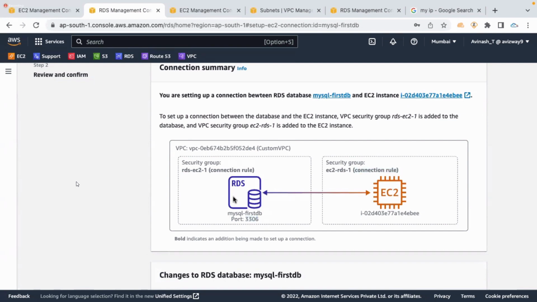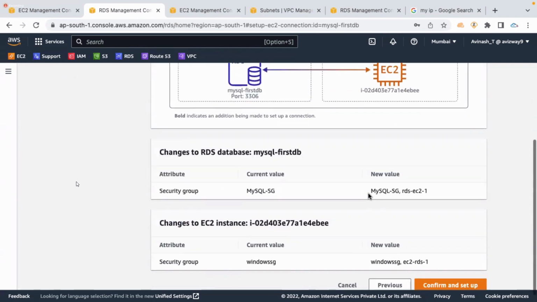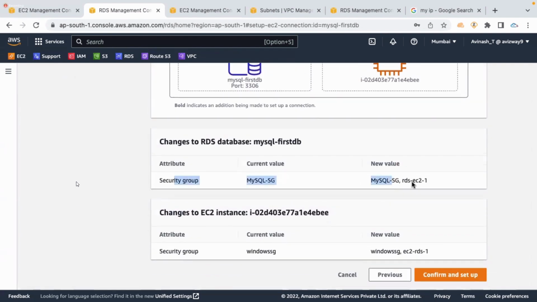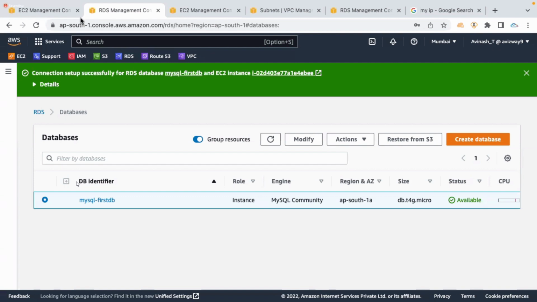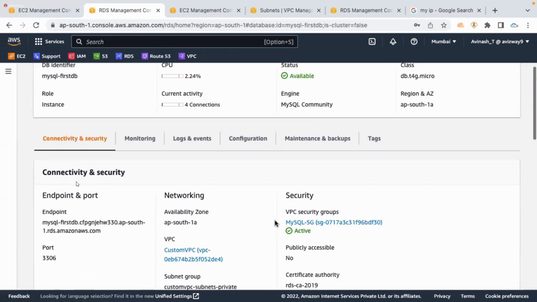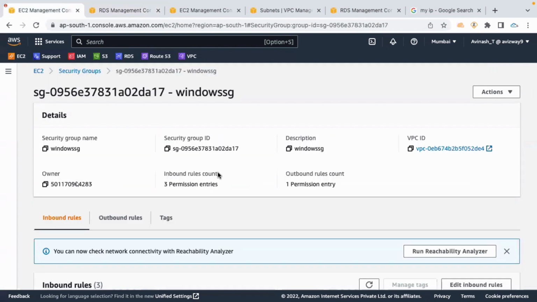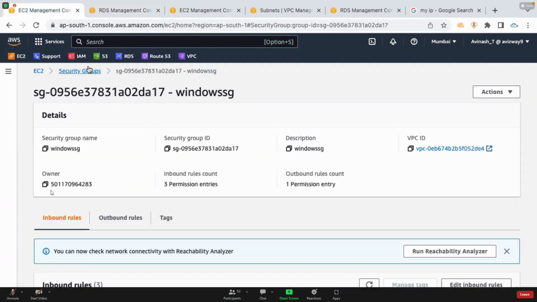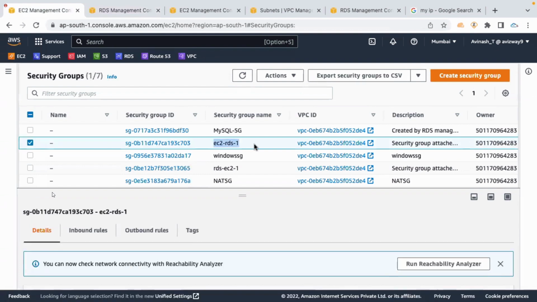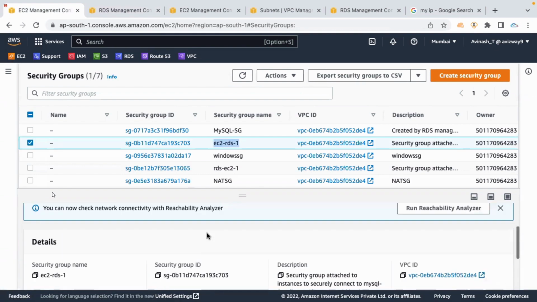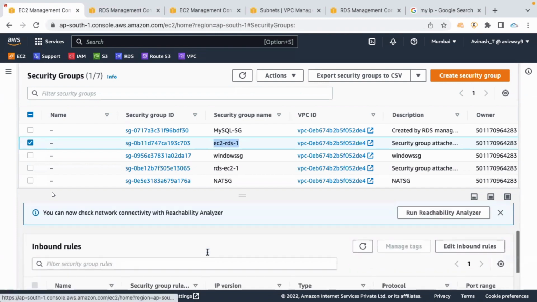The 3306 is given to this EC2 instance's security group. Click on confirm and set up. It is creating a security group, that security group is being added, and the pipeline mechanism is implemented automatically. Okay. EC2 RDS1. You scroll down, go to inbound rules.